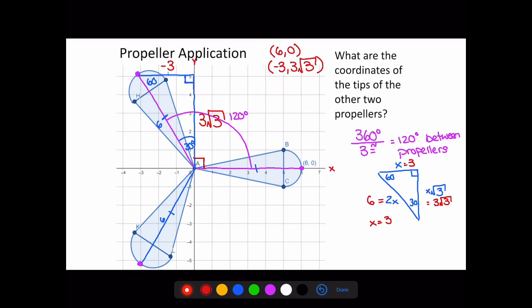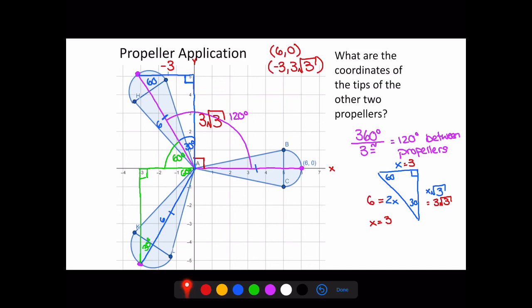And then for our final coordinate, well, I've already gone 30 degrees in. And to get out of this next coordinate, out of quadrant 2, I need to go 60 more degrees. So this is another 60 degrees just to get out. Which means to get to the next blade is going to be 60 degrees. So this is also 60 degrees here. Which means I have another 30, 60, 90 triangle I can make. Now, with this 30, 60, 90 triangle, we're going to do the same type of thing. So I already know that this is 60. I created my 90 degree angle, and I can create my 30 degree angle on the bottom here.